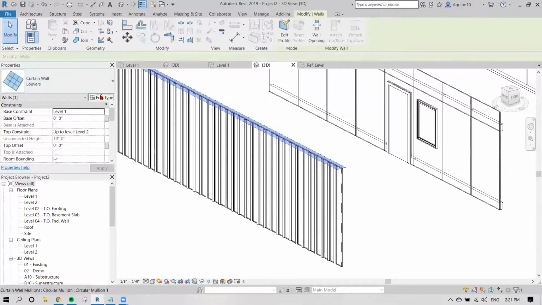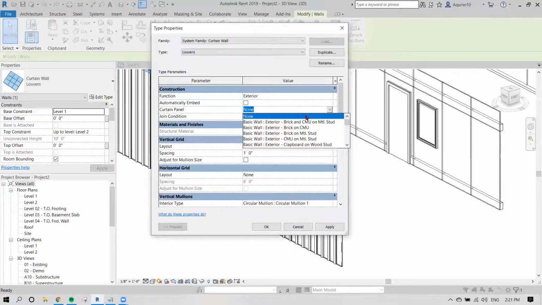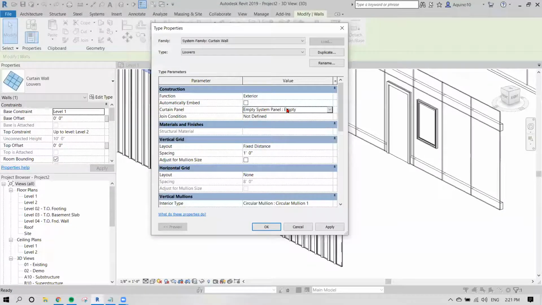So when we go to our type properties, just make sure that in the curtain panel, it's weird that even though it has none on, it's going to have some sort of panel on. So you'll want to choose empty system panel, and that'll be nothing now.